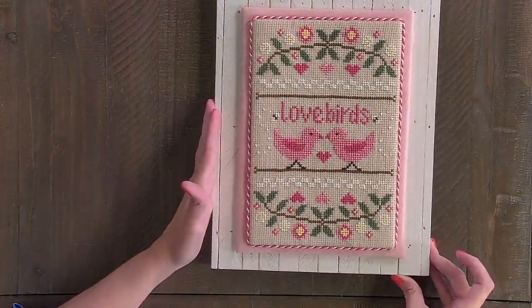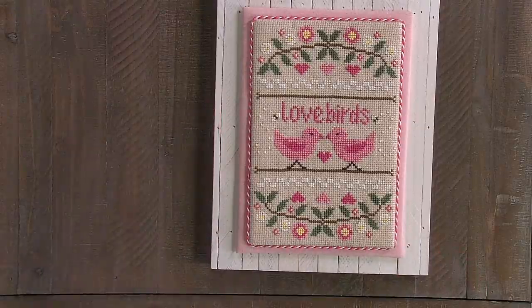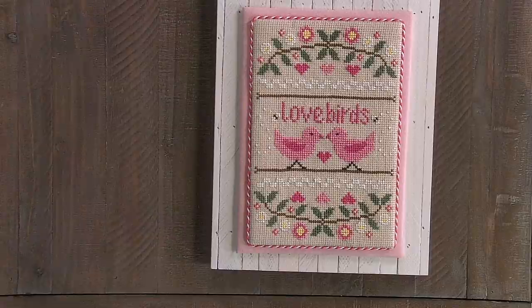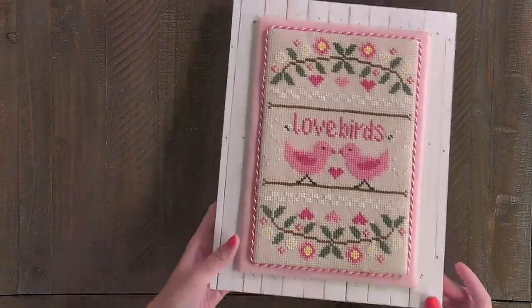And Denise finished this one. And when she stitched this one, she used 4 strands. So when you're stitching with 10 count, you can do 4 or 6. And it's really up to what kind of look you're going for. And I love the 10 count because you can make something small really big and it will give a bigger impact in your house.